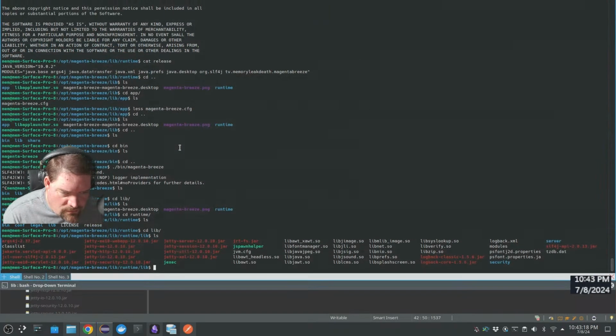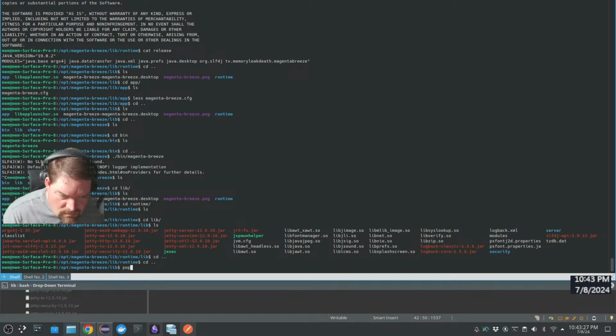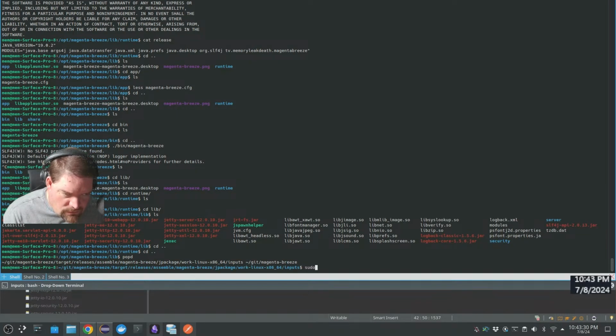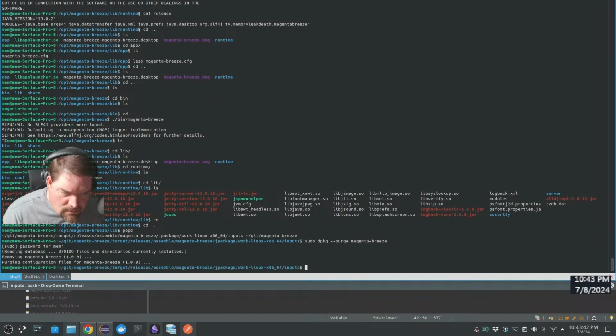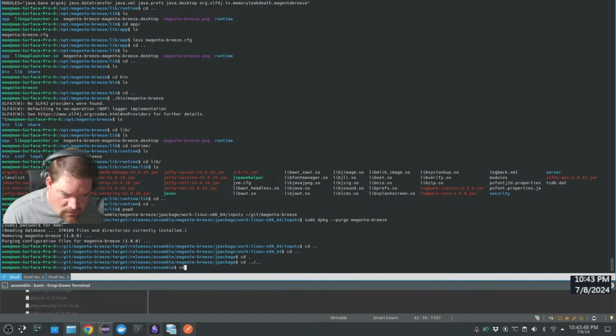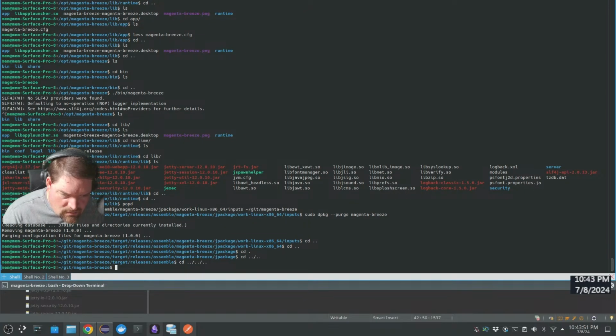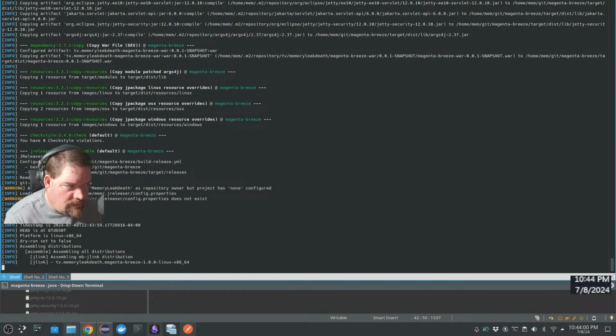All right, so let's do sudo dpkg --purge magenta-breeze. Go. Clean, verify. See if this helps or not.